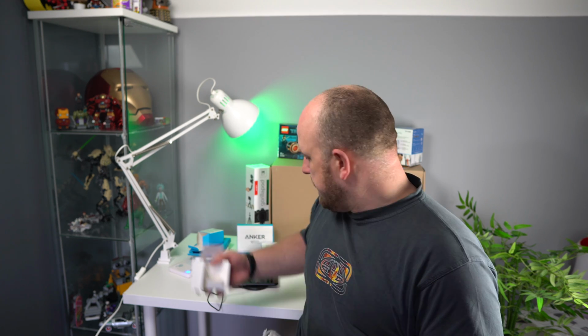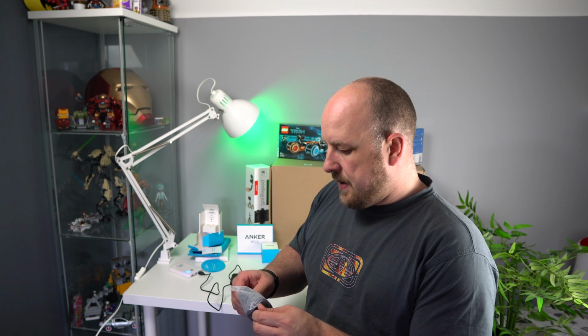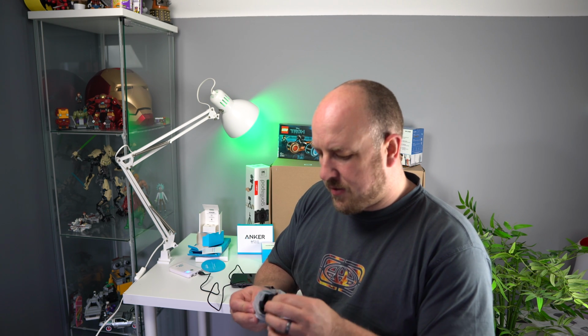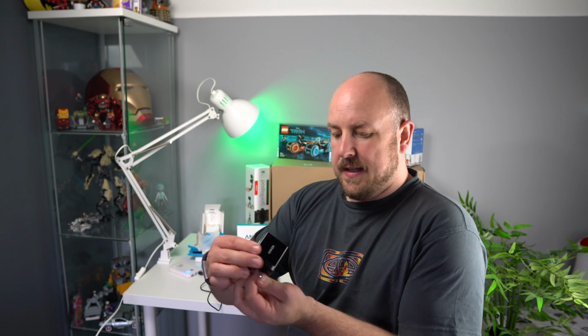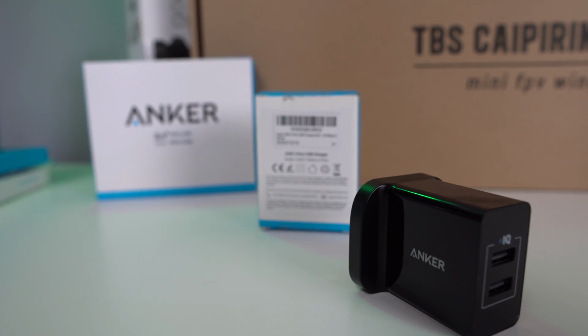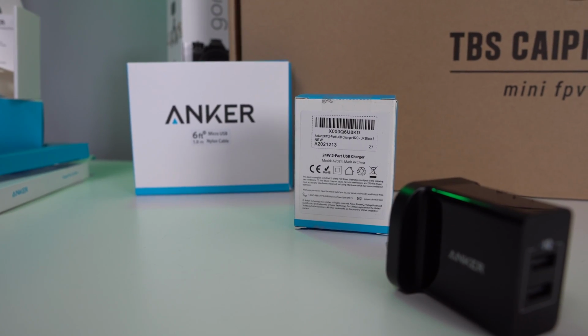So here we go. Again, what I like about the Anker products is they look pretty smart and they're pretty discreet as well. It's in like a piano black finish, so definitely going to attract the fingerprints, but real basic. I don't think there's any LEDs on there. I'll plug that in and we'll just do a quick video overlay, see if there's any LEDs that light up, but I think it's just really basic, and because it's got the IQ charging, it means that it supports that more rapid charging rates, etc.